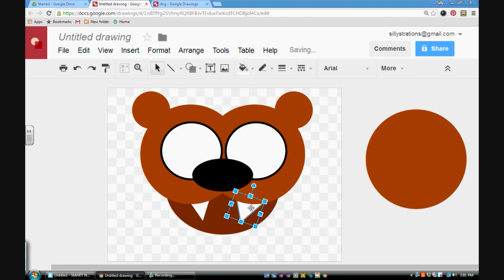Now you can change the shape of the size a little bit. Not bad, not bad. Not too bad. Maybe move it up a little bit. Yeah, it looks cuter. There we go. There's a cute little furry creature. I'm not sure what this is, but I like it. Maybe it's a bear, beaver. It's not a beaver, really. Lion? Who knows? It's a cool creature.